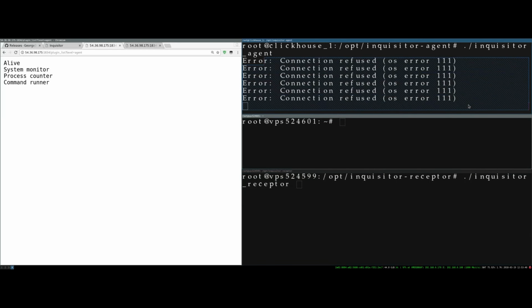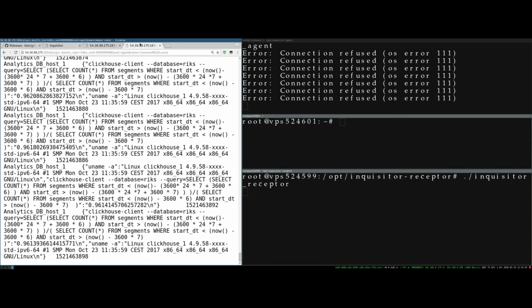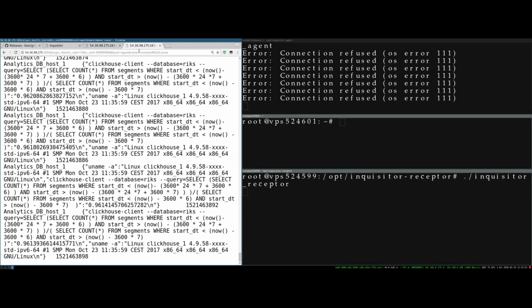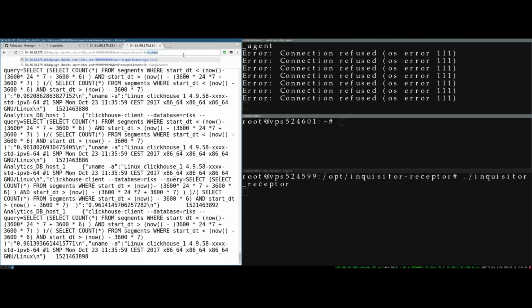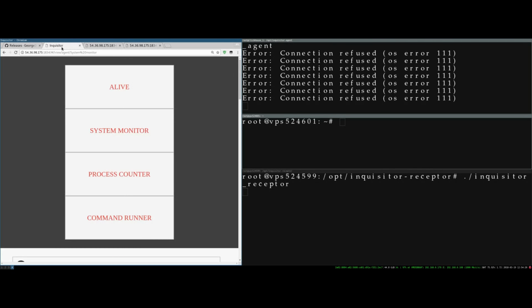And what this plugin will do is, based on the messages that other agents have sent, it will look at the timestamp of those messages, look at its timestamp when it received them, and it'll give us the difference in clock between it and those machines, which also in that case will mean the network latency and the phase difference in the clock. So here you see that our machines are pretty well synchronized. There is no network latency nor any difference in their clocks. Back there at list plugins, you could see that plugin appeared in the receptor plugin list.